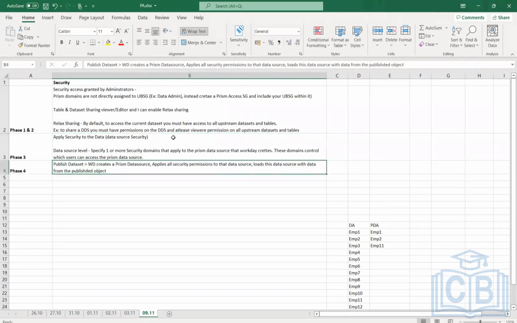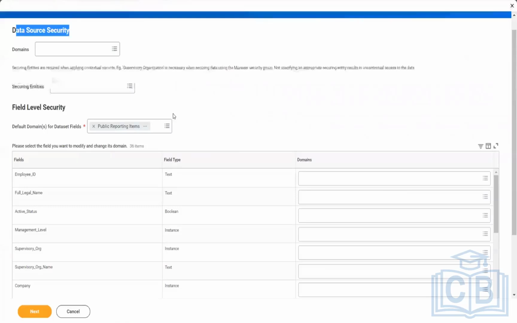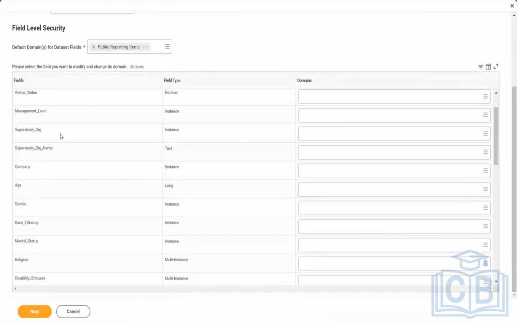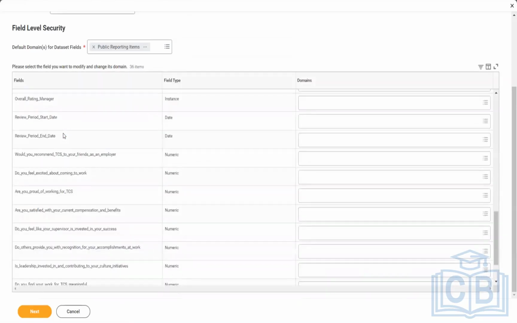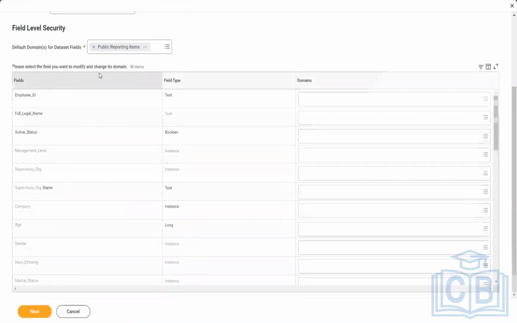So this is security, just like we have security at any data source level. When we create a report, you need access to that data source, right? Only then you'll be able to run that report, view the data in that report. So the first level of security that we are creating is at the data source level. Now here, based on the data in your data set or data source, you'll apply appropriate security domains.